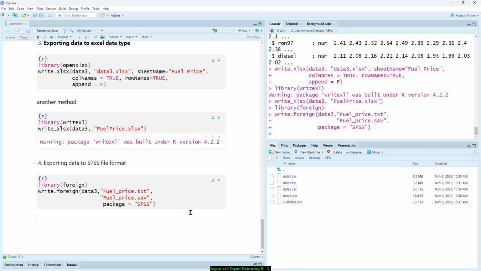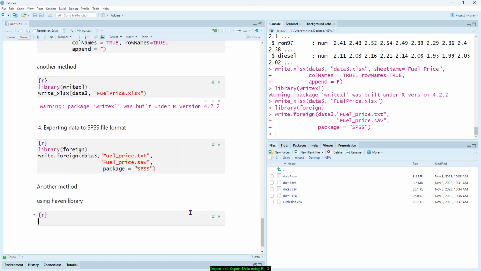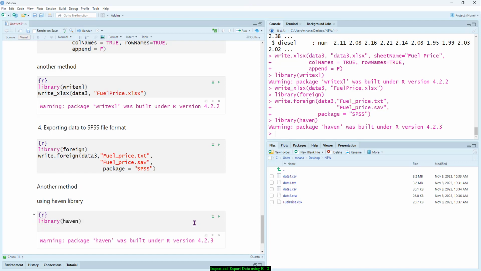Another method we can use is the haven library. So we can call library haven, and then I'm going to use write_sav, call the data3 and put my file name, which is fuel_price2.sav.